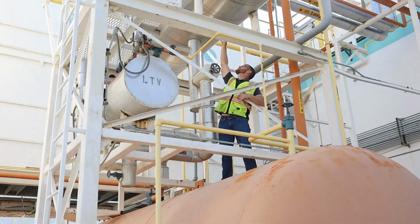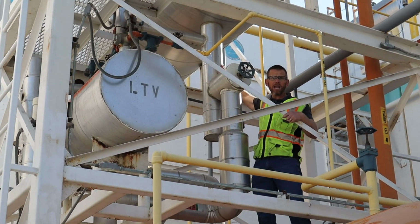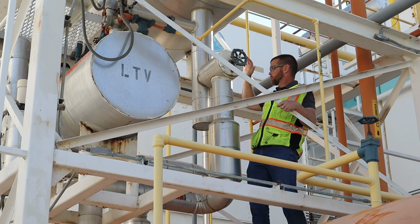All right, so the liquid that settles at the bottom of this vessel is allowed to drain by gravity through this pipe, which then goes through this isolation valve.